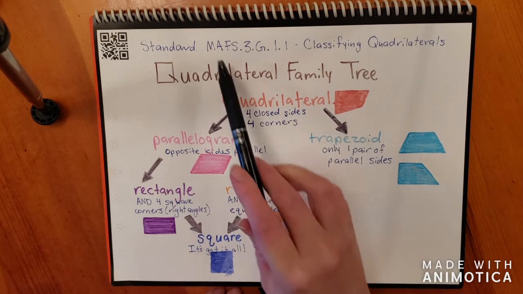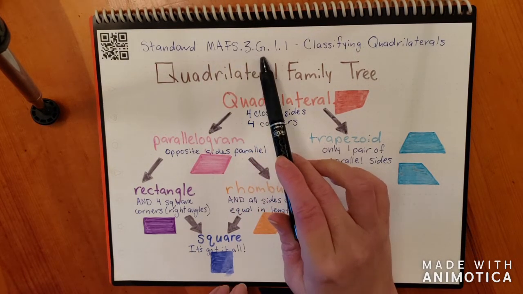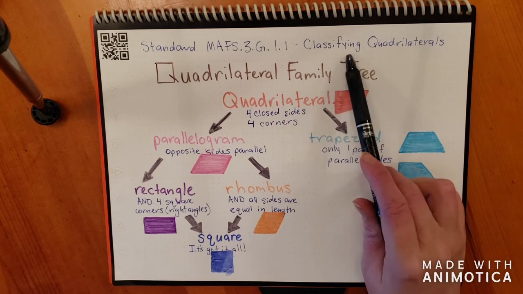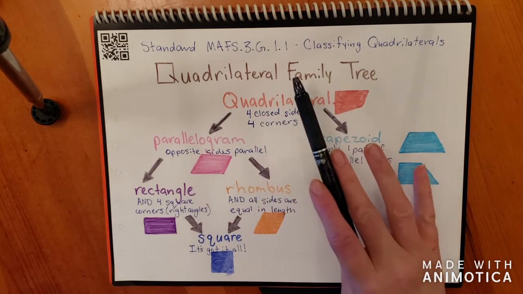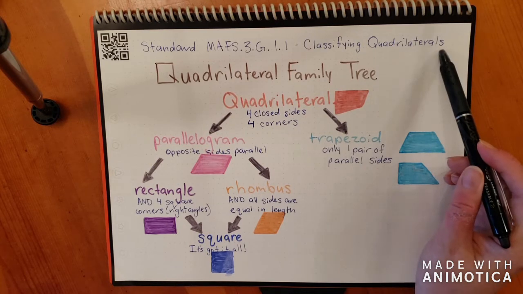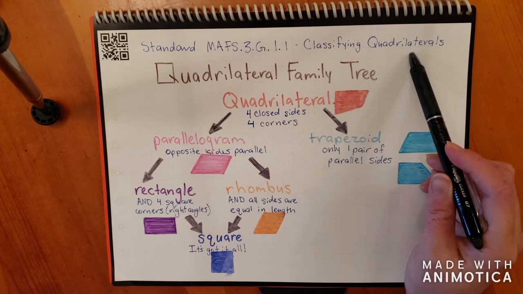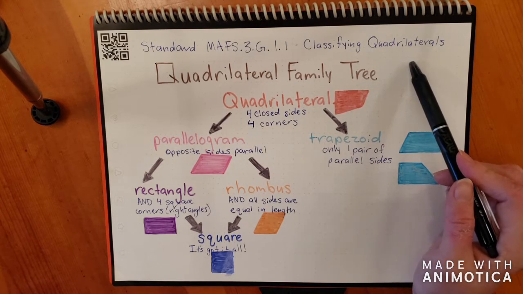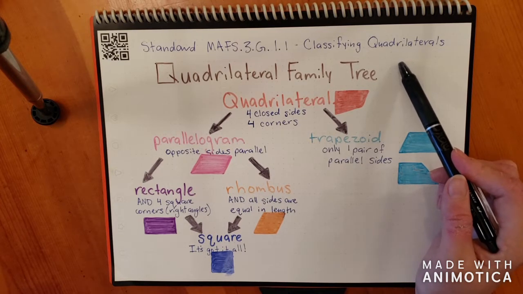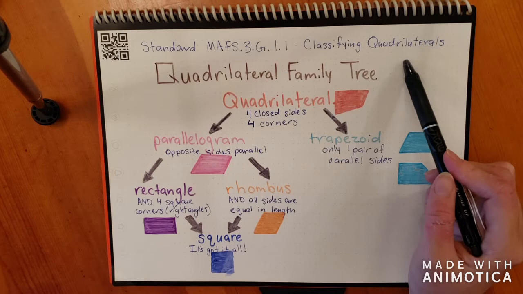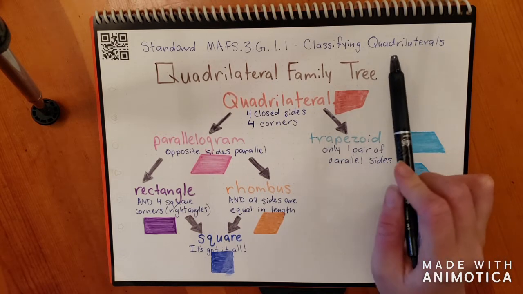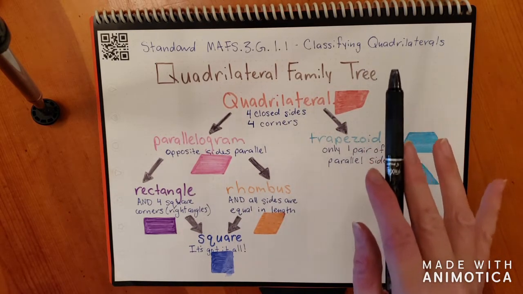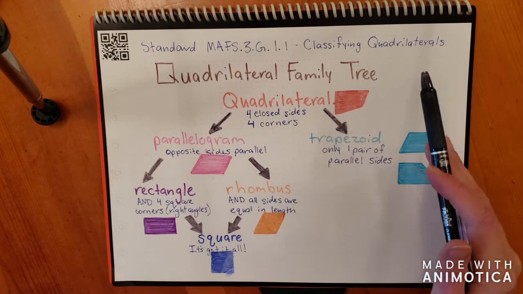We are working on standard maths.3.g.1.1. That's classifying quadrilaterals. So classifying means that you can just kind of organize them and put them into groups. Quadrilaterals, that's a specific type of shape. So it's not about every single shape, all the polygons, which just mean closed shapes with straight lines. And it's not just about like circle versus a triangle. That's stuff that you would have already learned. So they're kind of banking on the fact that you're going to be ready to get into these four-sided closed shapes made only with straight lines.